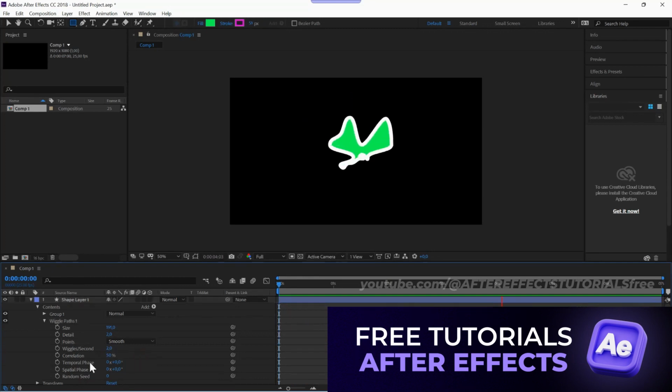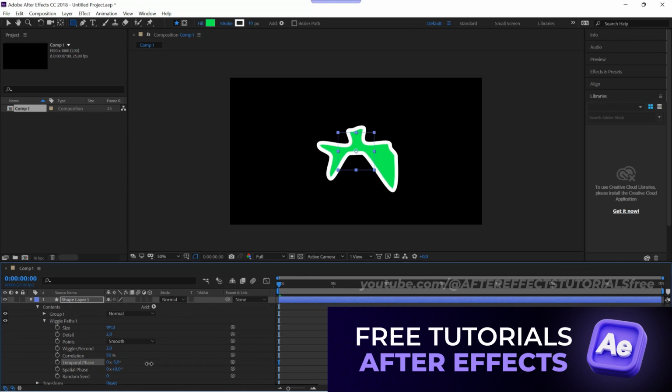The following values are called Temporal Phase and Spatial Phase. Using these two values, we can change the initial shape of the deformation of our shape. To be honest, when everything is already crooked, it doesn't really matter how crooked it is in one direction or the other. I use these sliders very rarely. Then Random Seed. With this, we can also change the initial curvature of our shape, if you suddenly did not like the way it was drawn automatically.